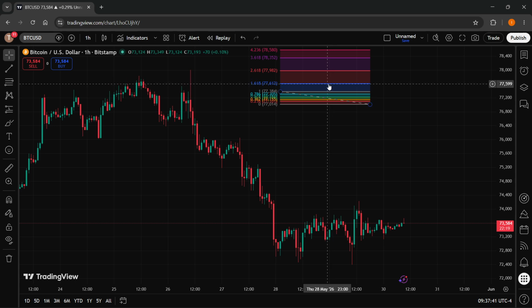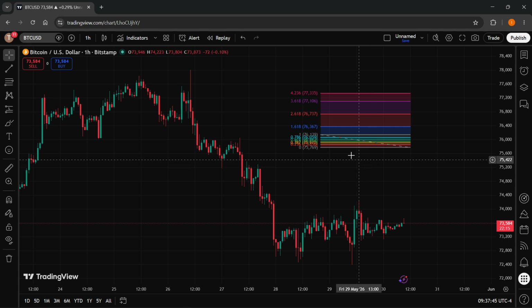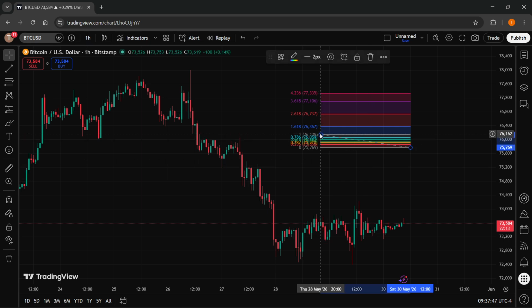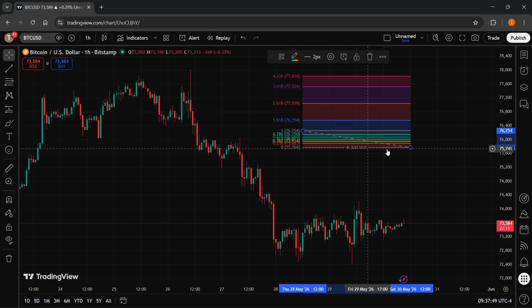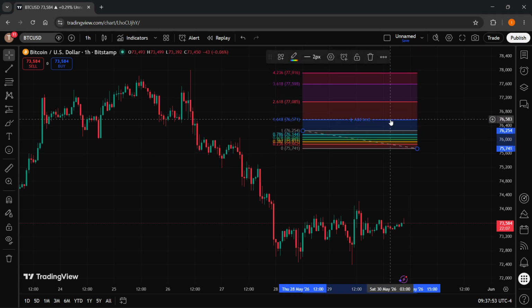I could go and move it, so I can just click anywhere and move it around like this, or I could go and of course change it by clicking on either this dot and dragging it around like this, or this one and drag it around like this, okay? So that's basically how you can do this.